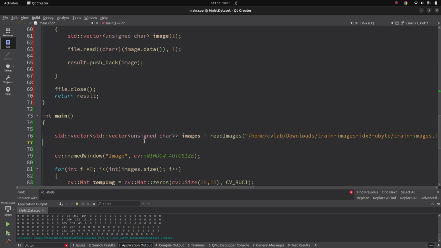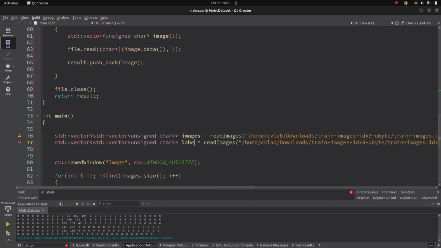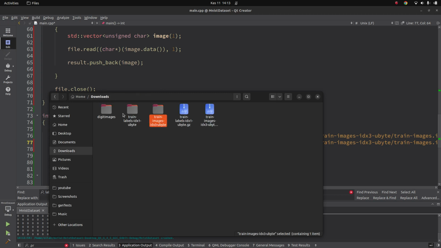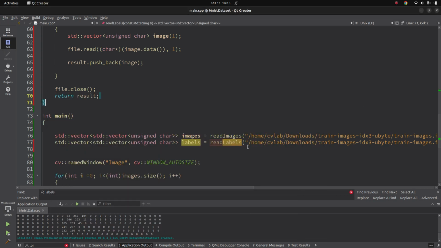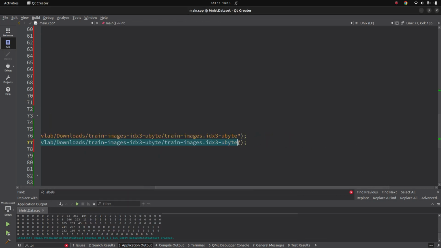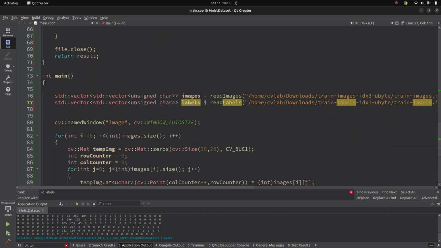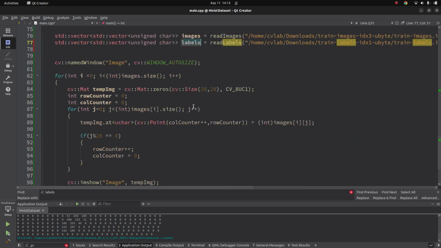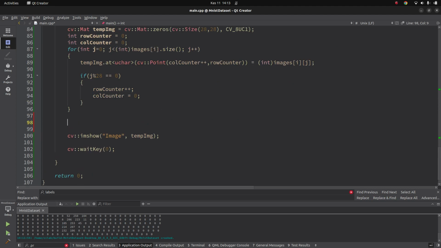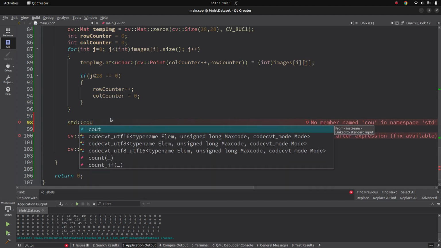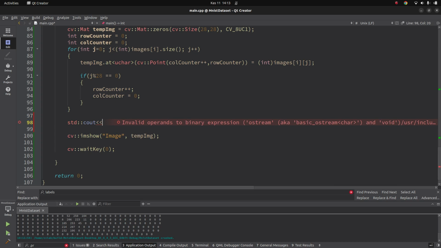Okay, make the same thing for the labels, and make this read labels. Change the file with the label path in here, copy, and just paste. Read labels, and after reading each label, I want to see it before imshow, because the size of the labels is equal to image size.